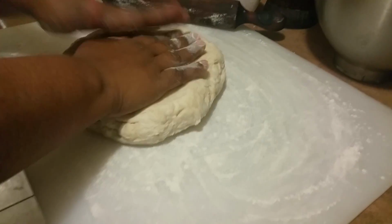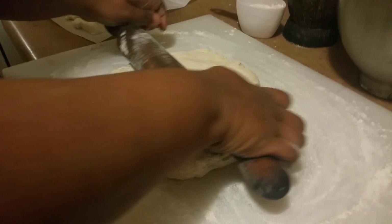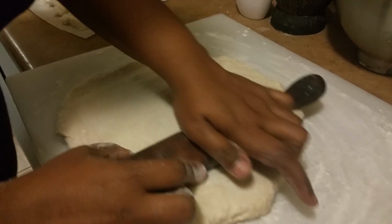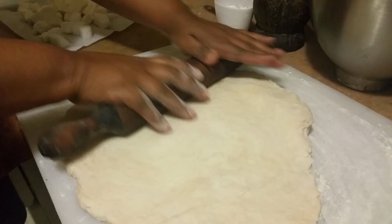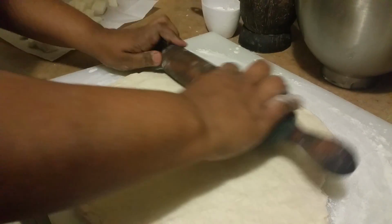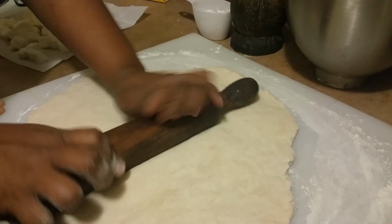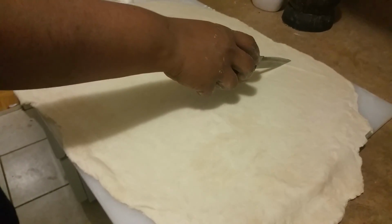After you take it out of the mixture, you want to get it on a rolling pin, and then you're going to lightly dust it with some flour, and then you're going to roll it out smoothly. After you roll it, this is how it should look like, and you have to cut it into 3 parts.